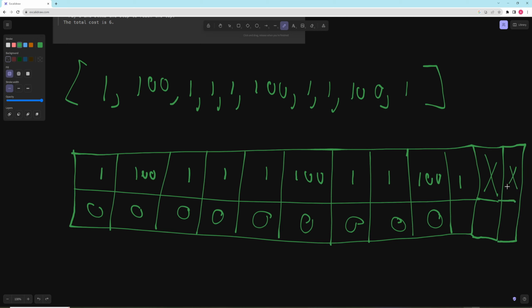So essentially, this is our goal, right? This is the step we want to get to. This is the step right after the last one. So this one is good, but this one is not. And both of these are not in our original array. So this one is going to be infinity, and this one is going to be 0. And these are all going to be 0. If you ever get here, you should return infinity because you went too far, right? So that's how that's going to work. These are our 2 base cases: this is the one right after the last one, and this is the one that's way too far past it. Okay, so now we're just going to go backwards.